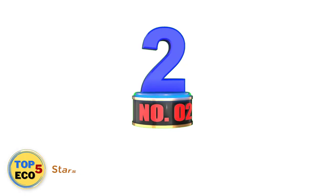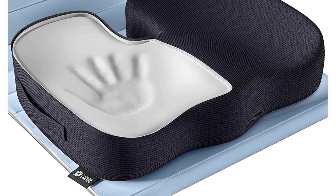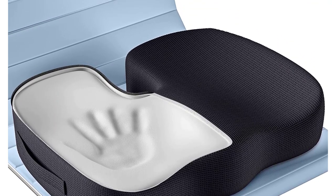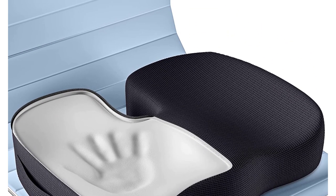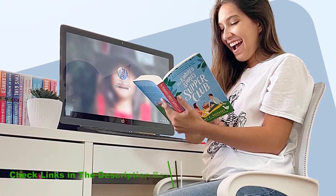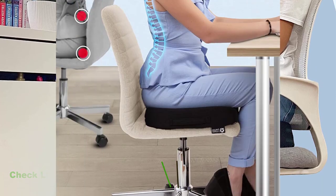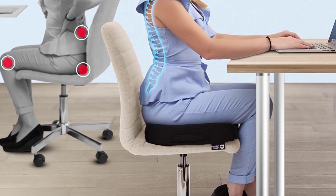Number 2: Five Stars United Seat Cushion Pillow. This is an orthopedic-recommended cushion pad. It's smaller than others reviewed, measuring just 17.7 x 13.8 inches with a thickness of 2.8 inches. This cushion provides firm support for your lower back and helps to relieve leg and joint pain caused by sitting still for too long.